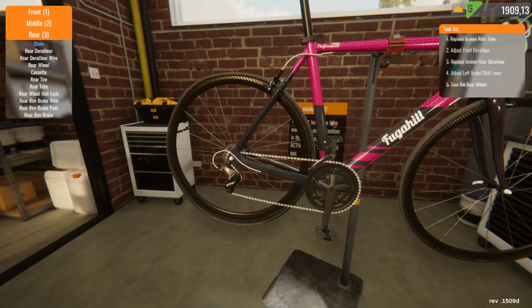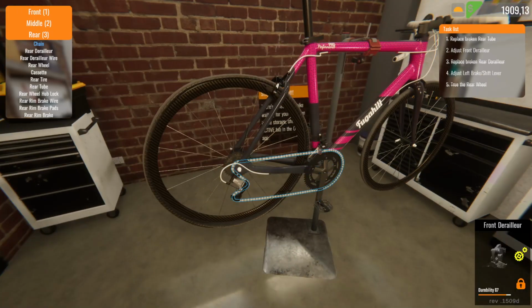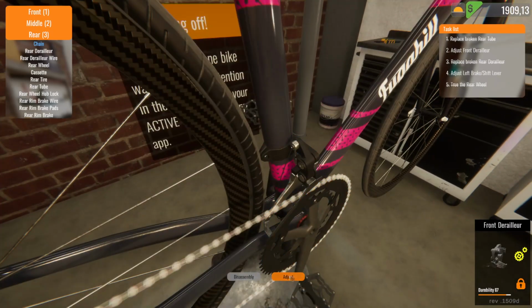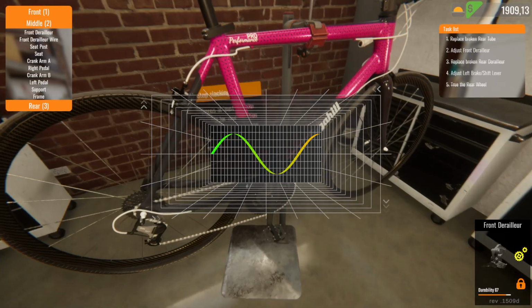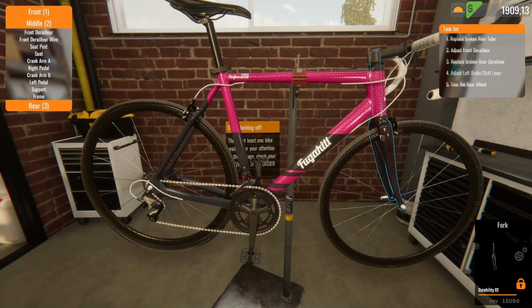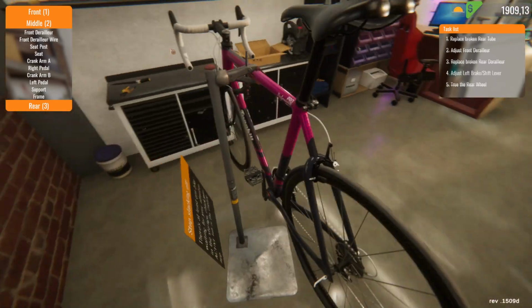That's cool. So we need to adjust the front derailleur and the left brake shift lever. So let's do it. Adjust it. So, left brake lever.